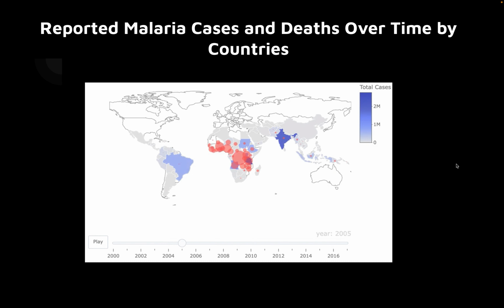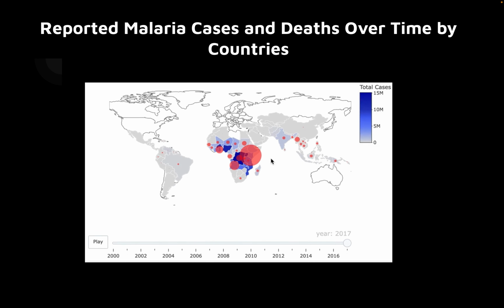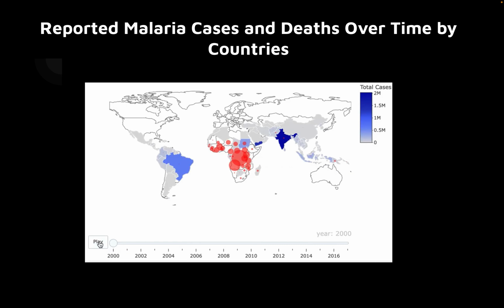This interactive map illustrates the global malaria cases and death cases from the year 2000 to 2017. Once again, the countries that are marked white are not included in this dataset. The background color of each country represents the total number of malaria cases using a blue gradient, which means that a darker color indicates higher case counts. Overlaying the map, we used red circles to represent the number of reported death cases. The larger the circle, the higher the death toll.